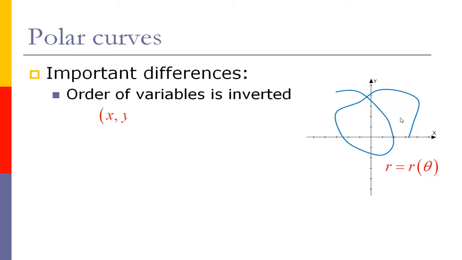What do I mean by that? Well, if I'm using Cartesian coordinates x and y, I usually write y as a function of x. So when I'm writing x and y and I'm thinking of a curve or a graph, y turns out to be the dependent variable. So the second variable is the dependent variable, x is the independent variable. So it's the first one we write down and it's the independent one.